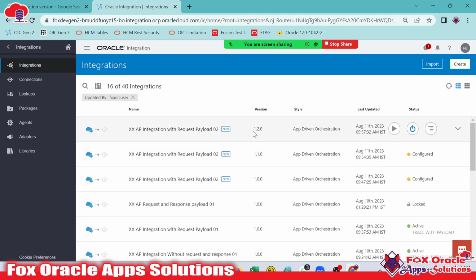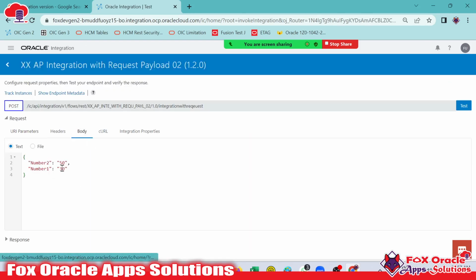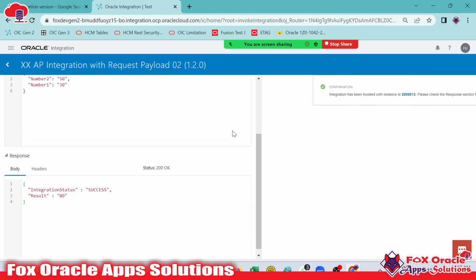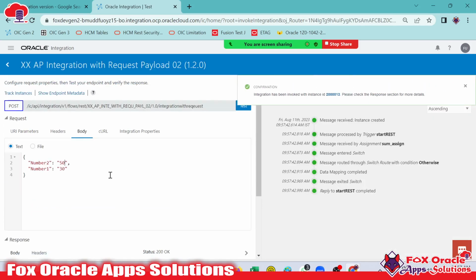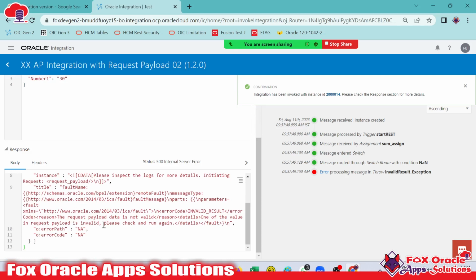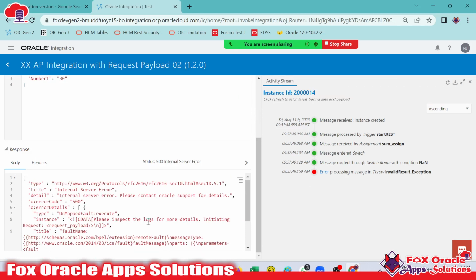So here we activated the integration, and once we run this integration, if we pass the correct values, it will give us the result. You can see it's written as the response payload, but if we pass an invalid value, it will not return the result. So you can see once we pass invalid values, we got the exception. So what exception did we get? Whatever exception we find, that exception we got. That can be the runtime exception based on the different endpoint. So how we can handle that exception, I will show you that.